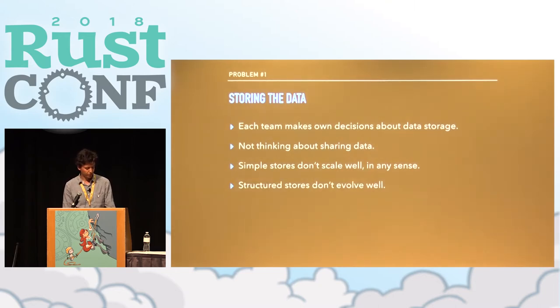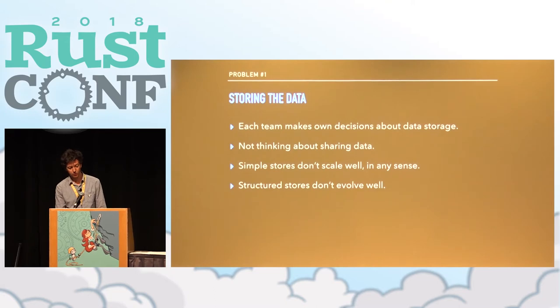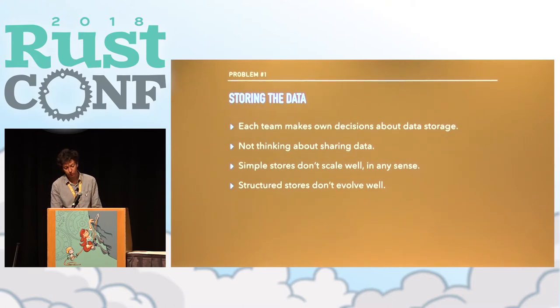If you do pick a more comprehensive solution to begin with, you'll end up with a host of other problems. For example, if you picked a SQLite store as your storage model, you'll still need to handle a lot of migrations. As your project and data needs evolve, that tends to become quite problematic as well. People don't necessarily think in the correct ways about those problems, because building data stores that will sync and evolve well over time is a fairly specialized skill.